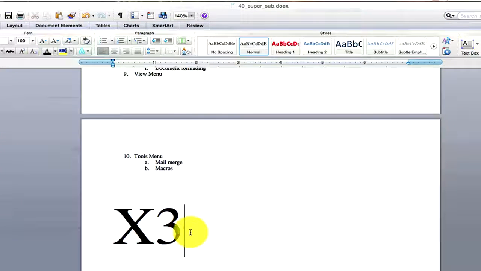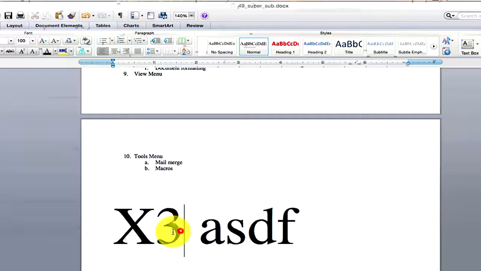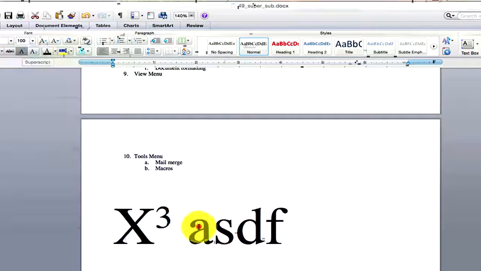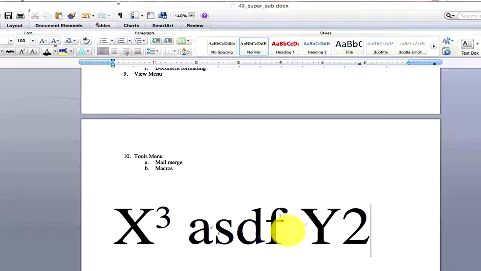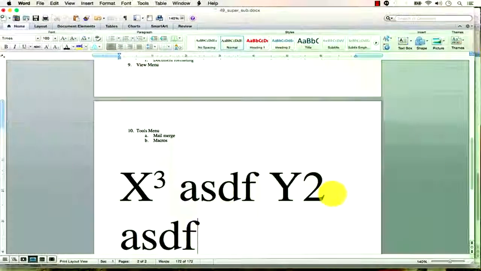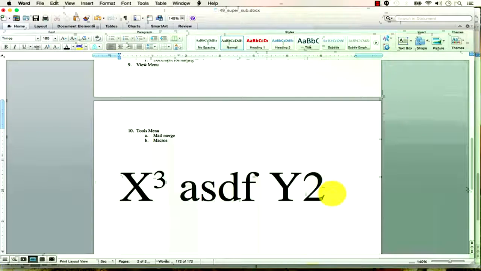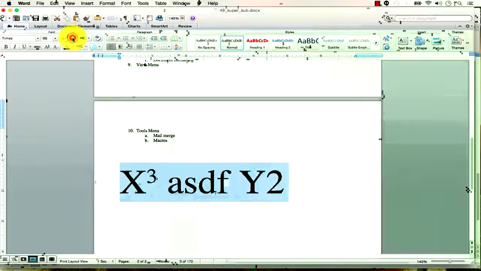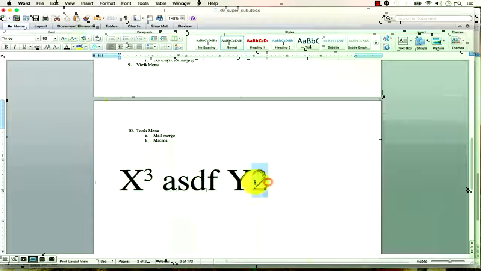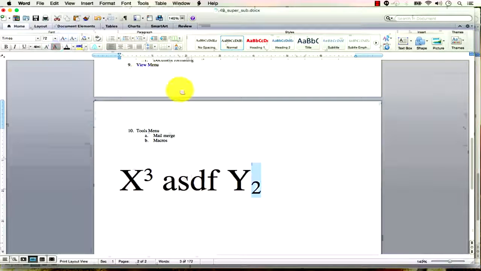And now if I wanted to keep typing, I'd put a space and actually type something there. Because when I take this and hit super, it just made it x to the 3rd. And now I could type some more, and then I could have like y to the 2nd, and if I just make this a sub without first putting some text out to the side, watch what happens. I'm going to shrink all this down a little bit so I have a little bit more room on one line, and I'm going to make that a subscript, and now I'm going to just right arrow to the right of it, and now I'm typing down there.